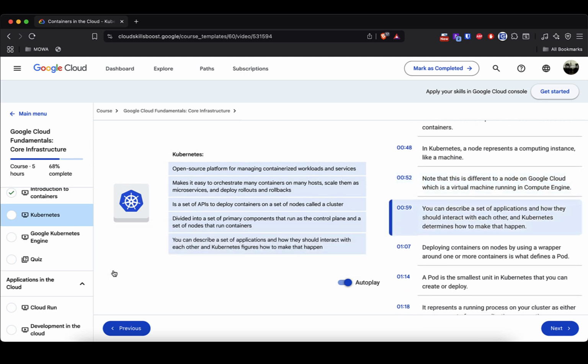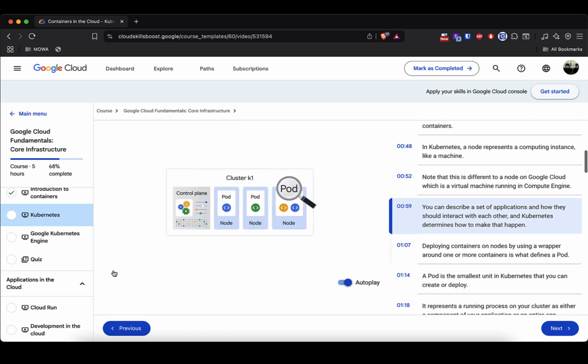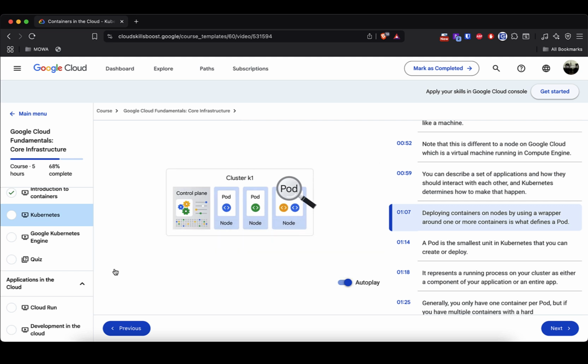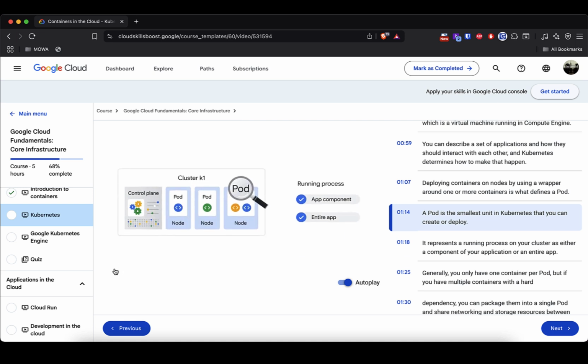You can describe the set of applications and how they should interact with each other, and Kubernetes determines how to make that happen. Deploying containers on nodes by using a wrapper around one or more containers is what defines a pod. A pod is the smallest unit in Kubernetes that you can create or deploy.